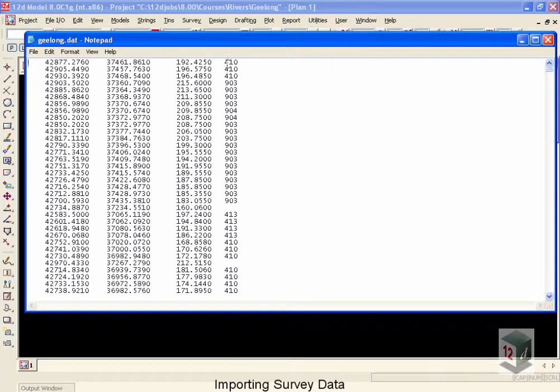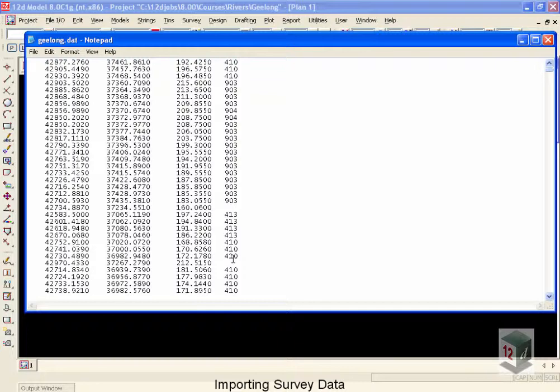So this first break line will have 3 points on it called 410. Then we'll have the 903 as a separate string. Then we would have an isolated spot elevation by itself. Then we go back to 413 and 410.